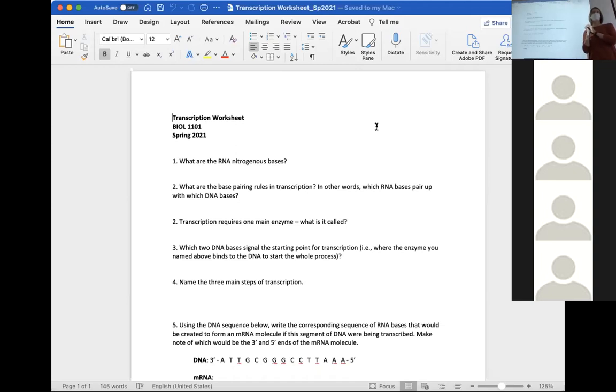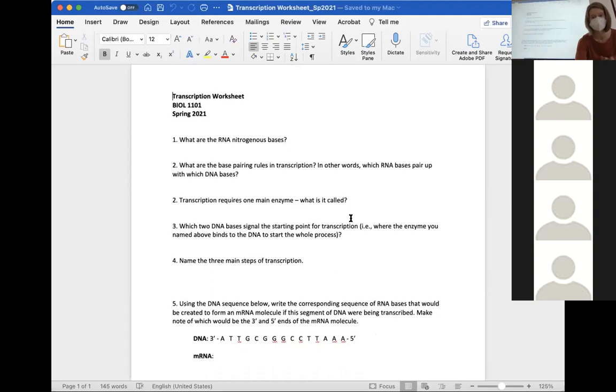If we have a T on the DNA, because we still have T on the DNA, what does it pair with on the RNA? Adenine, yeah. So T pairs with A. So there's still T's involved, but it's only on the DNA side of things. If there is a T, it pairs with an A, just like you guys learned before. The only difference there is if there's an A on the DNA, now you have a U on the RNA. Tricky, and it's easy to get confused there.